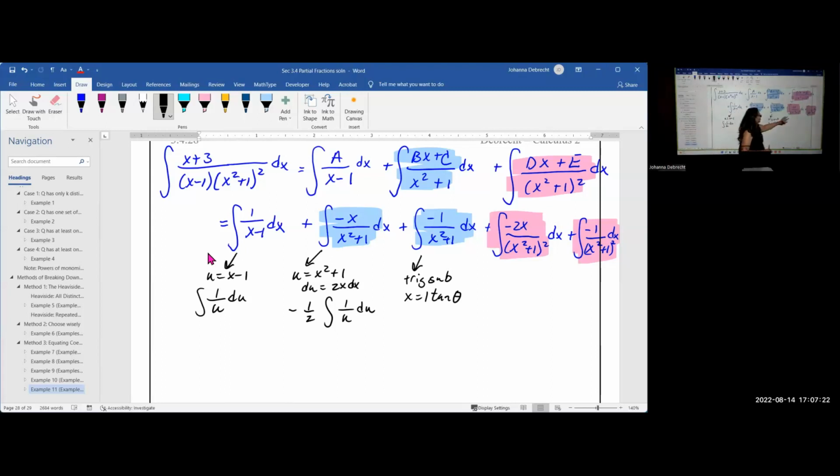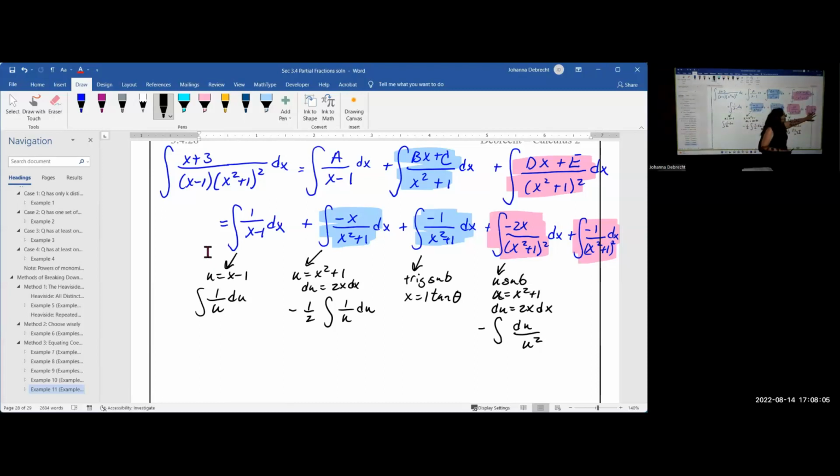Now, what about this third one, which is the first pink highlighted one? Well, it's more similar over here to this one, except we have something slightly different. On this one, when I do u substitution on it, I'm going to let u be equal to x squared plus 1. Then my du is going to be 2x dx. And so I'm going to have minus the integral of du over u squared, which we can just integrate using the power rule. So that one's pretty straightforward. It's not too nightmarish. It's okay.